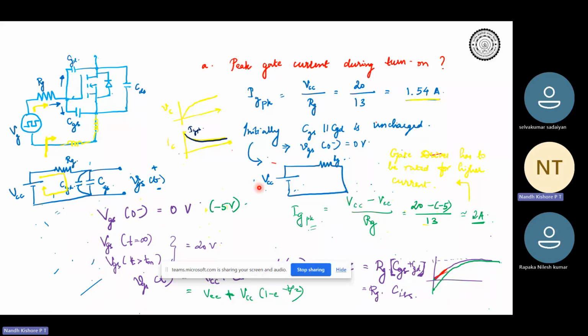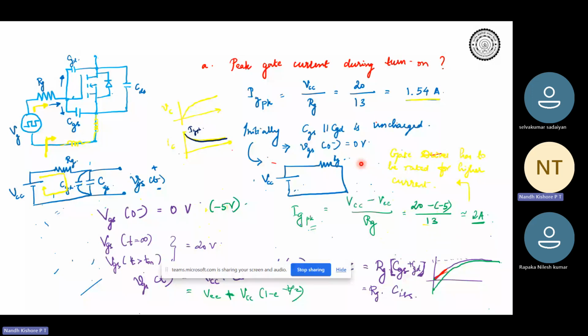And if you have, let's say, a VEE, like, let's say plus 15 and minus 5 volts, correct? So in that case, the peak gate current would be 15 minus of minus 5, or 20, divided by RG, right? So basically the voltage difference divided by RG. We saw that this can be modeled as a first order RC network. We saw how the gate voltage is going to increase, right? So this was the first problem.